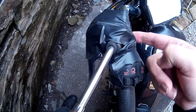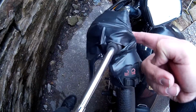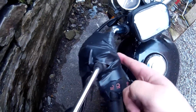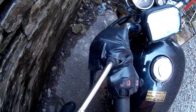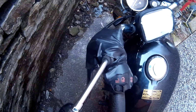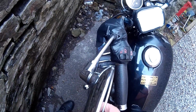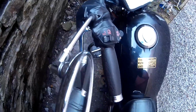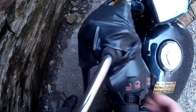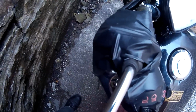And then I was able to get it home. I put some duct tape underneath and then covered it over with black tape just so it looks a little bit tidier. And there we go. So it's working. It's not great, but it's working. Now I've just got to adjust this mirror because obviously it's at a completely bizarre angle now. But yeah, it's then usable. This has got to last until I can get a clutch.